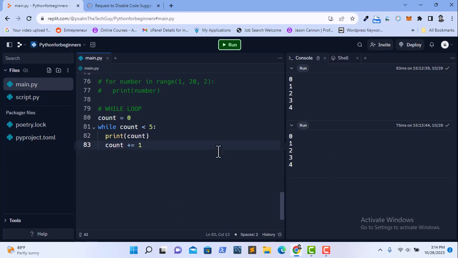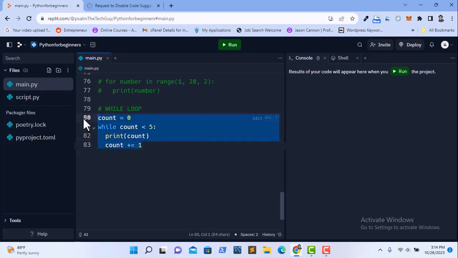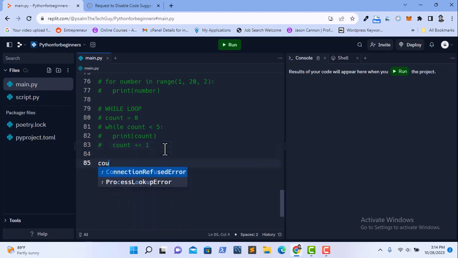We can also do another example where we create a countdown. Let's say we have a variable countdown equal to 5, and then we'll say while countdown is greater than 0, then we want to do something.